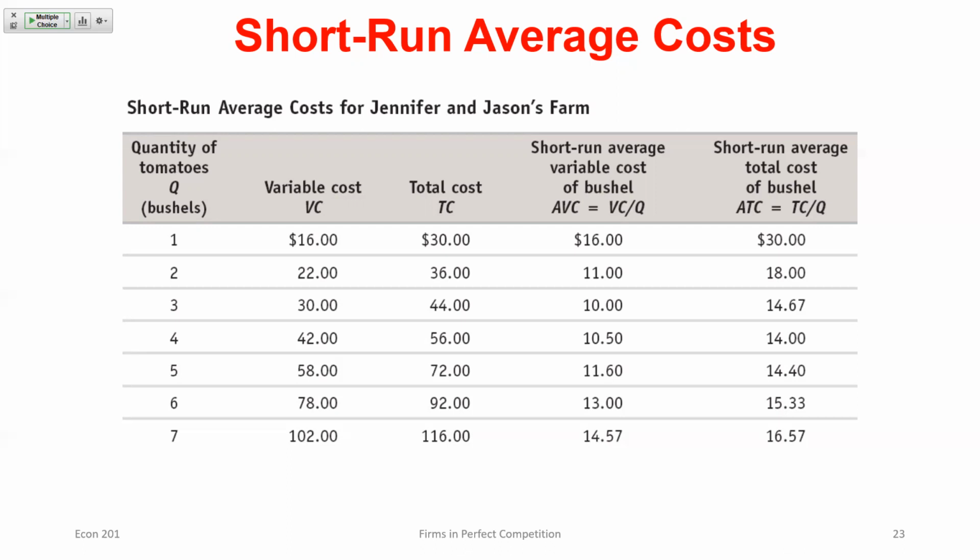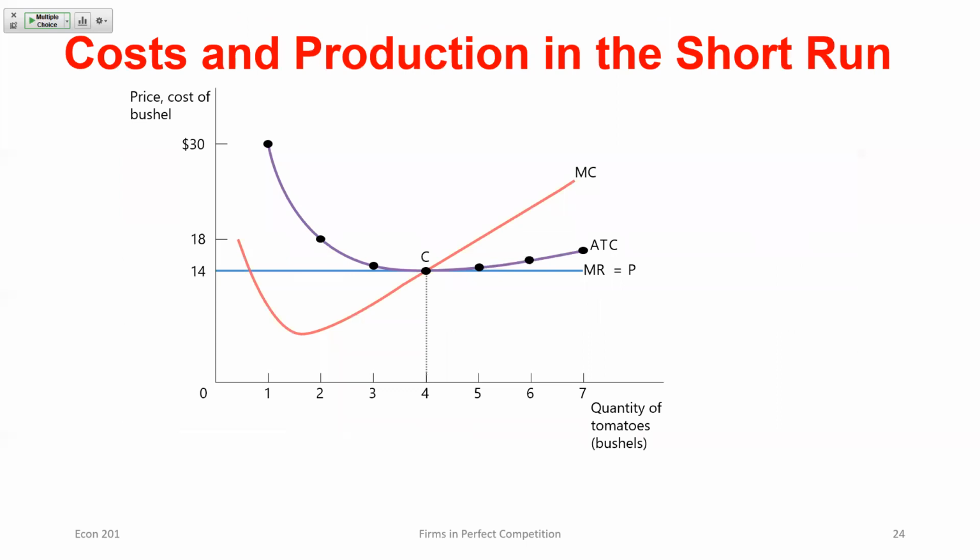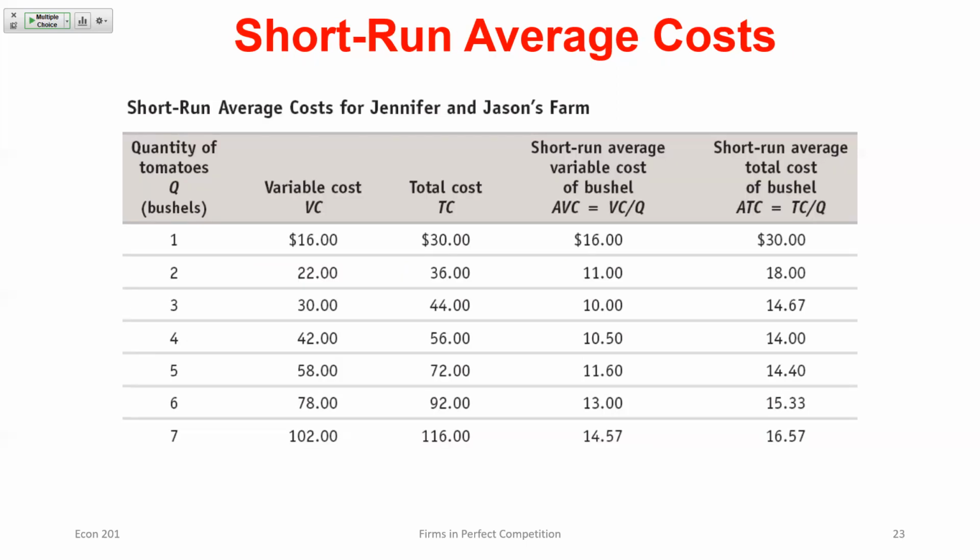Now, if we look here, we would have to come up with total revenues in order to choose what quantity the profit is highest at. So I would need to know the price of a bushel of tomatoes. So let's assume that that price is 14. Now, there are two ways to think about where profits would be maximum. What I could do is go through and take every single quantity and just multiply it by the price. Price times quantity just gives me total revenue. It's how many I'm selling times how much I'm selling them for.